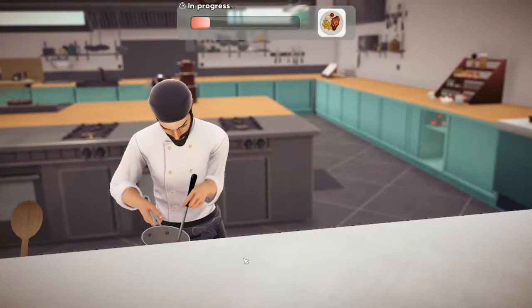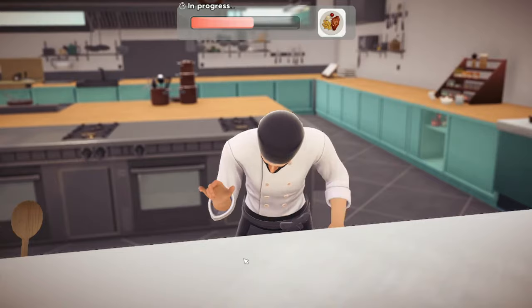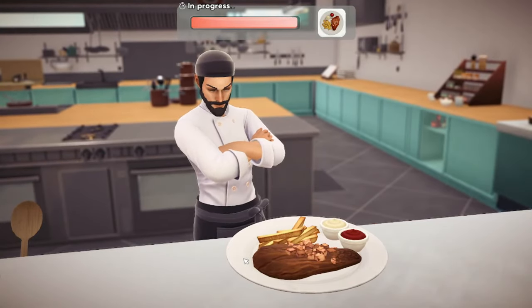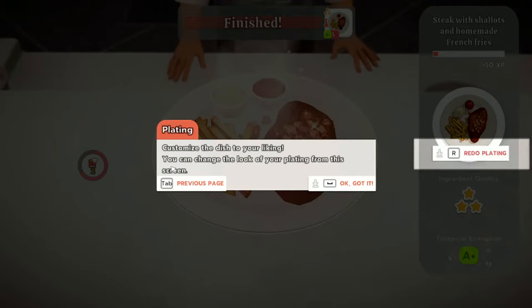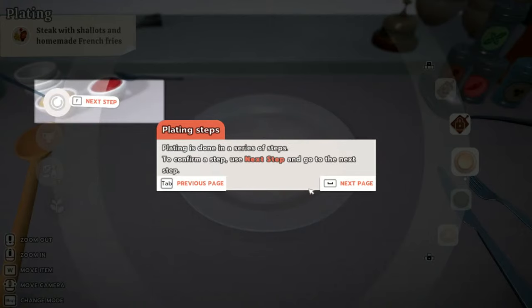Now, the cool thing about plating is about to come up, and you can actually customize your own plating when it comes to these dishes. So here's the basic one, but here we can press R to redo the plating. So the food you cook should be arranged on the plate in an appetizing way. Customize the dish to your liking. You can change the look of your plating from this plating screen. Got it. So I'm gonna hold R. So here's a plating editor.